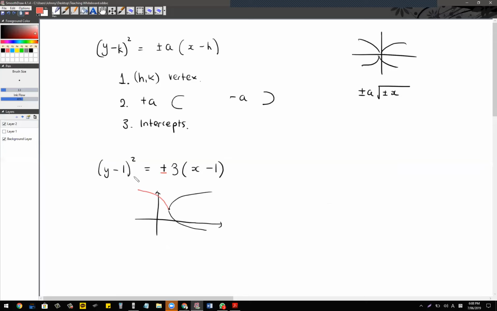So I can figure it out. If I let y equal 0, it's 1 squared. So 1 equals negative 3(x minus 1). That'll be negative 1 over 3 plus 1, which is x. That's equal to 2 on 3, which means it's going to have positive x-intercepts. That's going to be 2 on 3 there. Anyway, so we got that situation and that situation. Only 2 situations, okay?